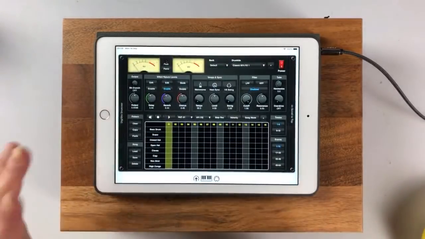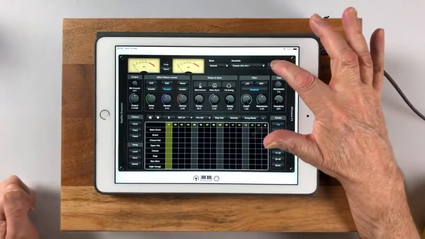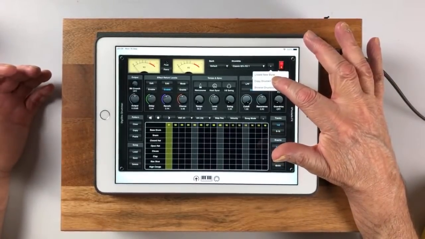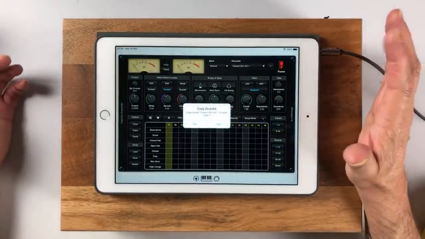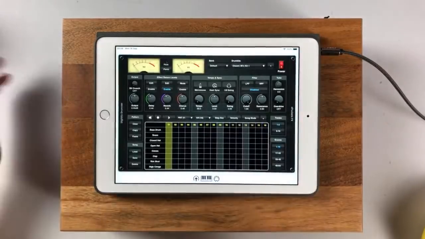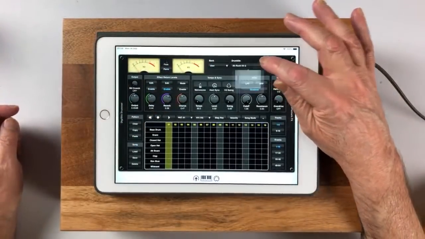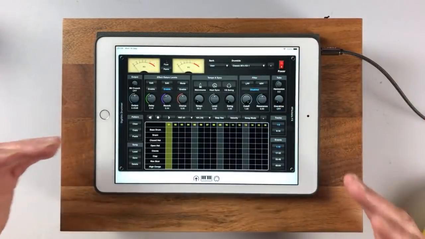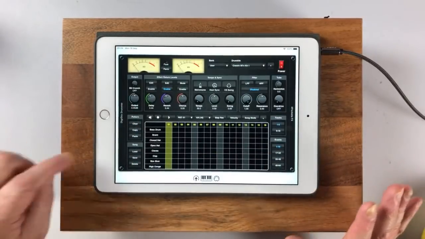So that's what we shall do. I'll show you how easy it is. We're going to copy this classic 80s kit over to the user section. So this little plus here, we can just tap on that and it'll say copy drum kit, okay. And it'll say, do you want to copy it to instruments or user? We'll just copy it to user and yes. And if we go into our user section now, and we go down to classic 80s kit, we've got the same kit, same pattern loaded, which is cleared now.